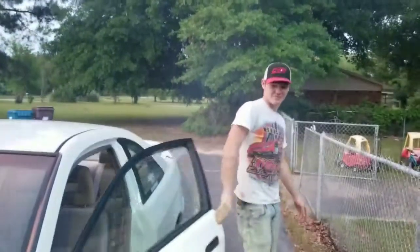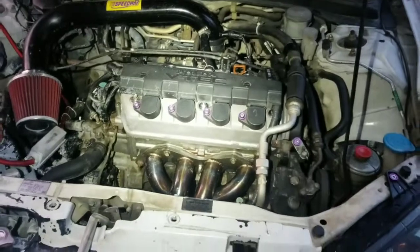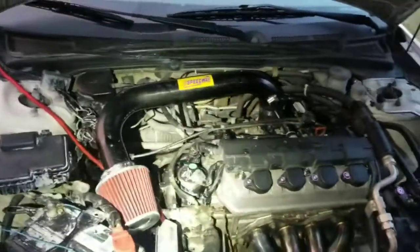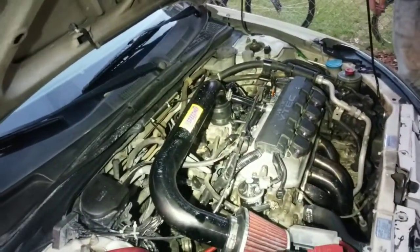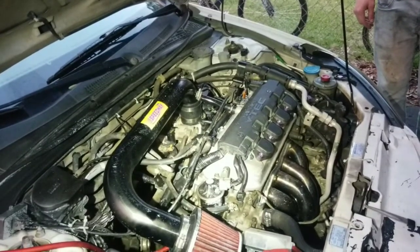Yeah, buddy. Where you going? That's all that oil we put in there to lube it up. Valves and all that. Purring like a kitten. Now you said don't rev it up, but hey, it fixed it. Well, you need to give it a little more time, because when you rev it up like that, we don't know exactly if everything's where it's supposed to be. So you kind of want to ease it in there. Sounds good, man.